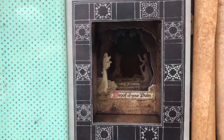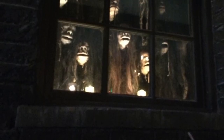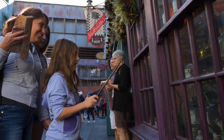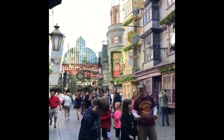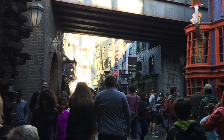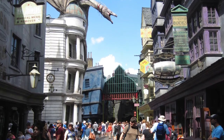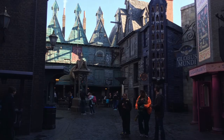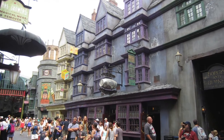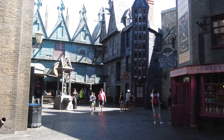There are also hidden spells not on the map with no symbol in front of them. I researched and asked a cast member — there are really only two hidden spells in Diagon Alley. I can share their locations but not what happens: the first is the right-hand window at Scribulus, and the second is the Apothecary storefront window. Just do a triangular movement in the direction of the camera. Also, when someone is performing a spell at the umbrella or the mermaid in Diagon Alley, stay out of the way — unknowing pedestrians may get wet.